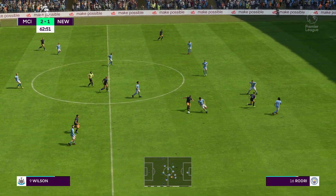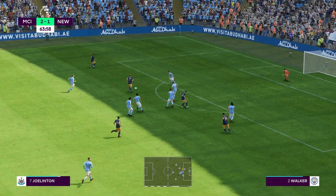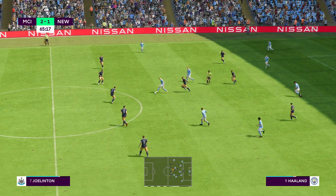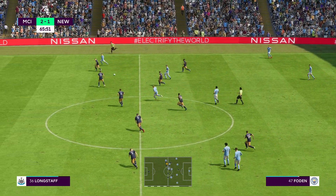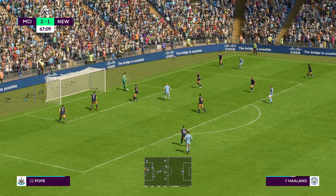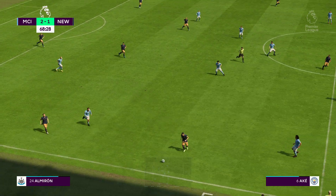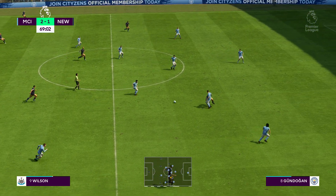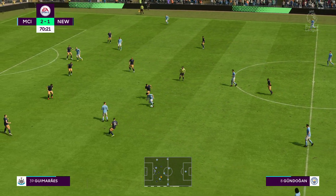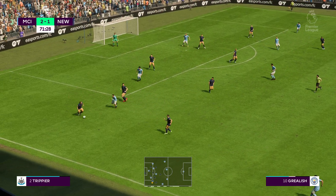This might be the perfect counter-attacking opportunity. Joel Linton — oh, maybe the equaliser! Wonderfully weighted pass. Truppier, Almiron, Wilson with it — retaining possession proving difficult. Jack Grealish — they definitely look as though they want to make this move count, but credit is due for that good piece of defending.